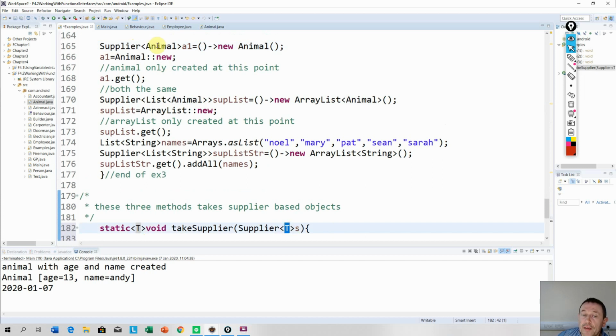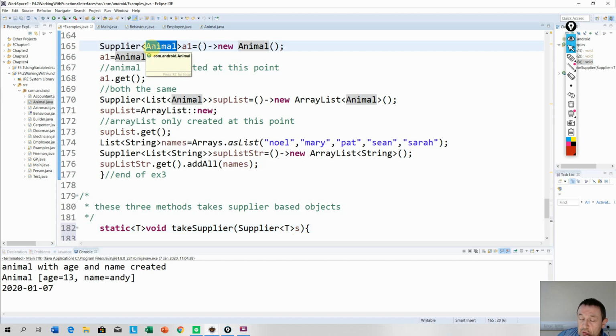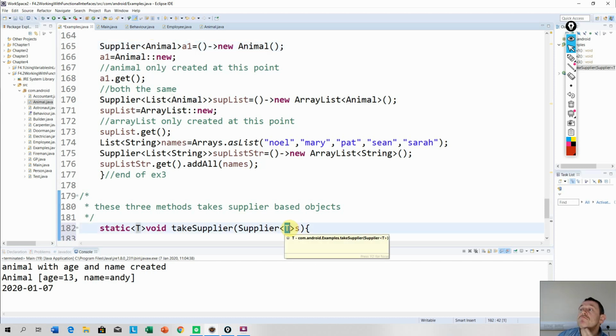Whatever type we give supplier here, that's what T becomes here. So the type is not set. It is whatever type you supply it with here. If I don't give it a type, then type T is going to be an object.